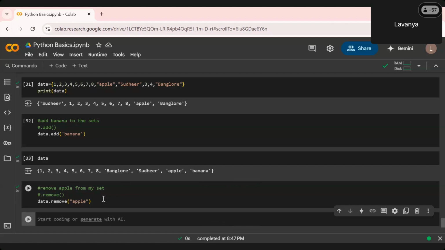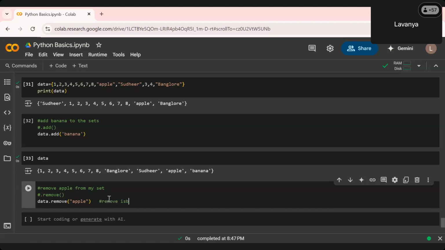So now data dot remove, guys. What is this remove method doing?